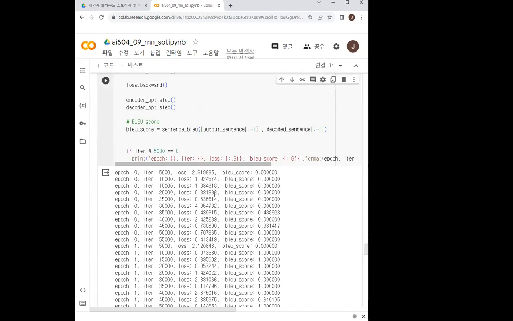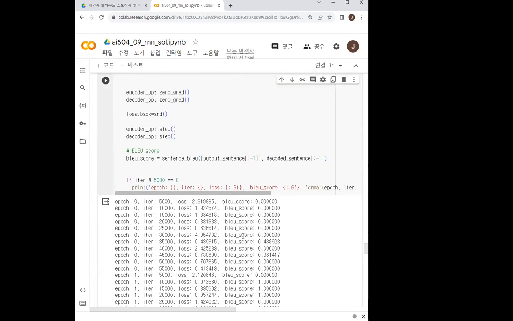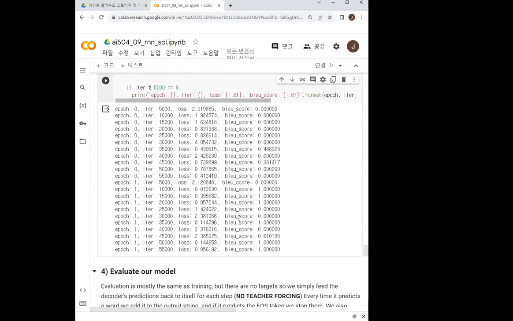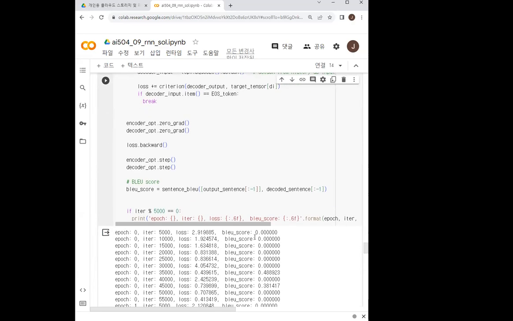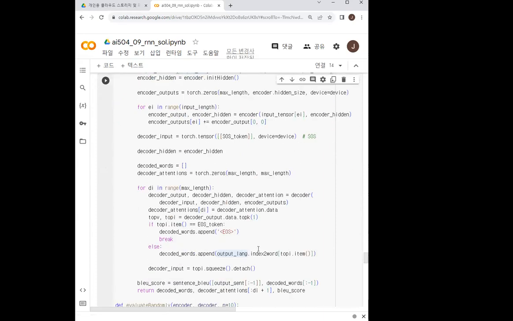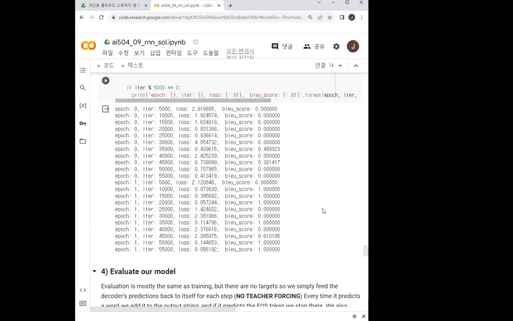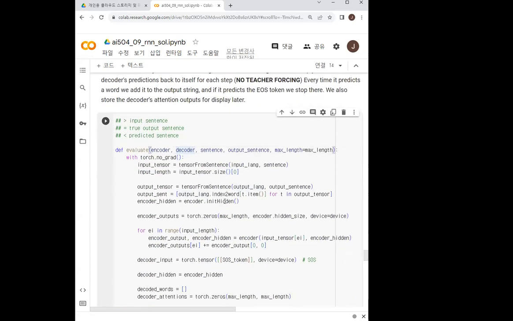It's a metric which measures how close your predicted output is to the ground truth review. So training this code, you can try it on your own.